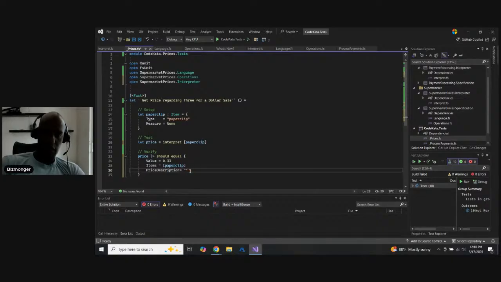Put that in parentheses. 1. And then you could say paperclip. Use this string interpolation thingamajig here. And you should be able to say paperclip.type.